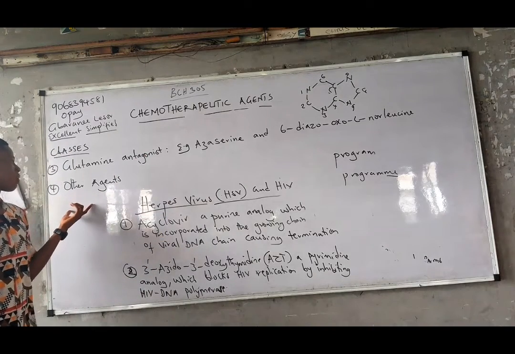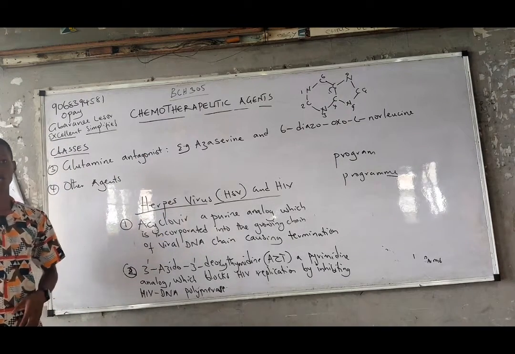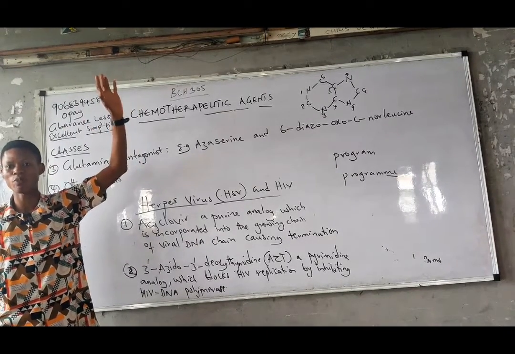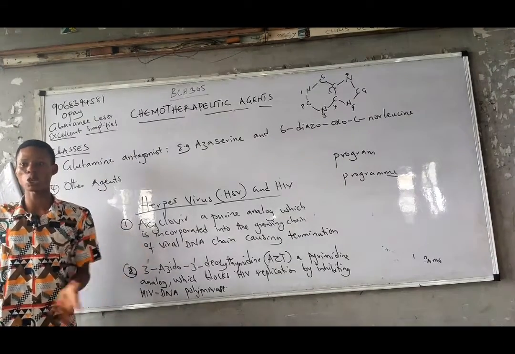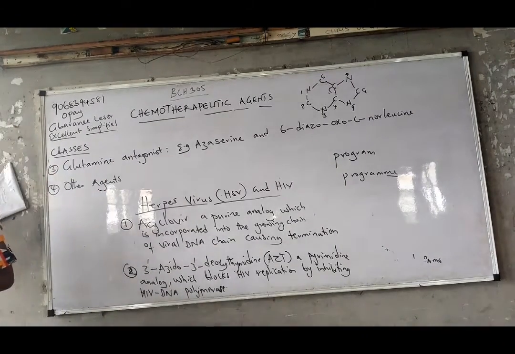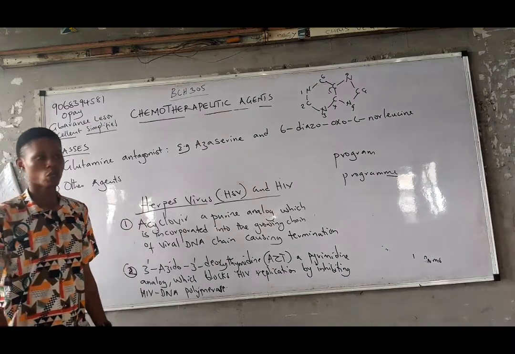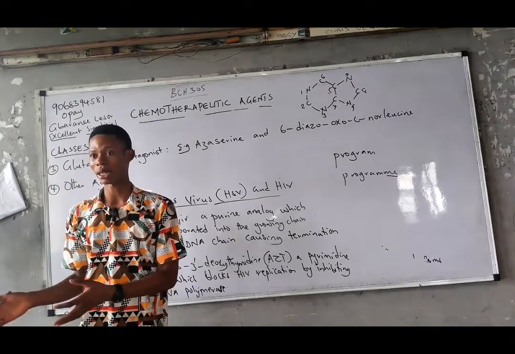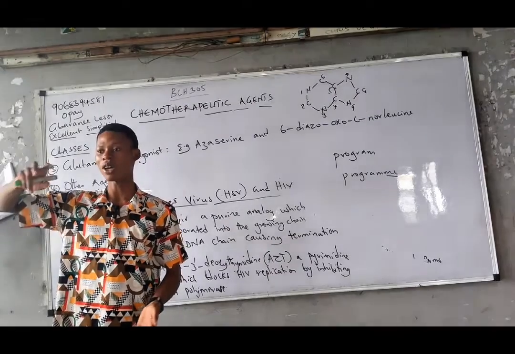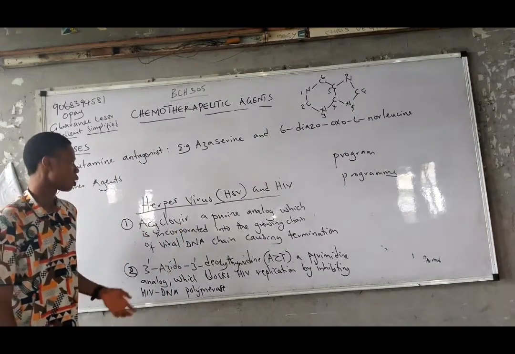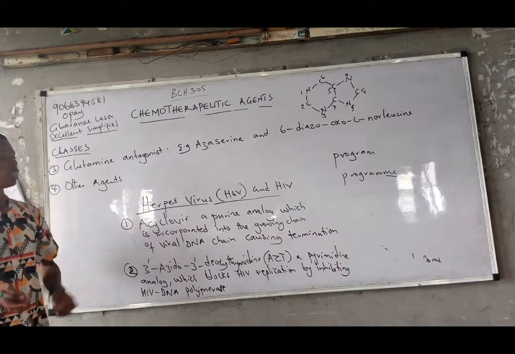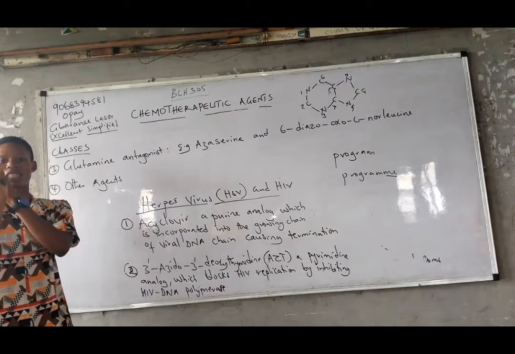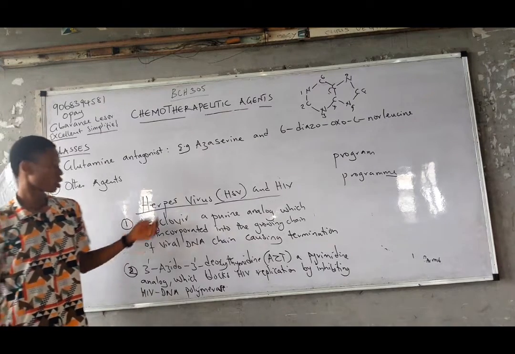The next one, we classify them as other agents. And we say, what are other agents? Other agents are anyone that does not fall into the 3 other classes we mentioned. We just group them as other chemotherapeutic agents, right? I would say they interfere with nucleotide metabolism. You see how important nucleotide is for cancerous cells to multiply. So, other agents also interfere with nucleotide metabolism. Good. Now, in the antimetabolites, there are 2 antimetabolites that have been identified to treat or control herpes virus.